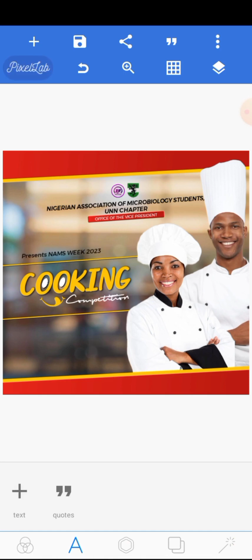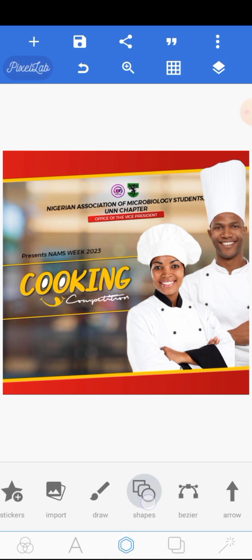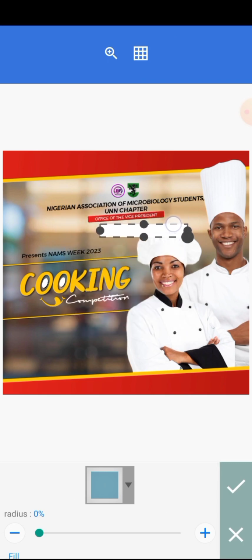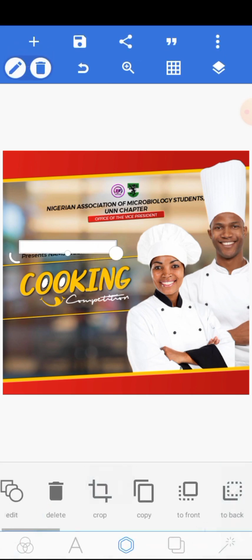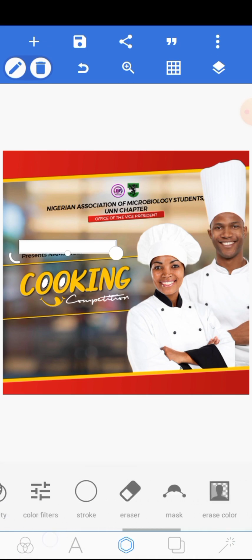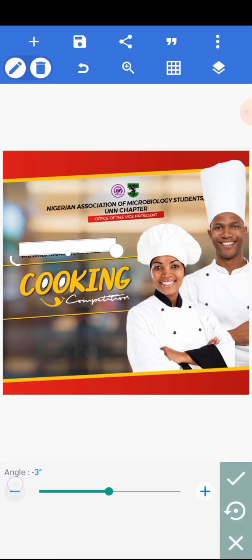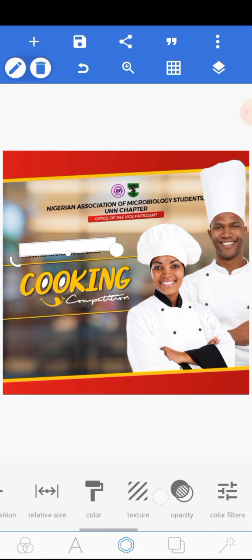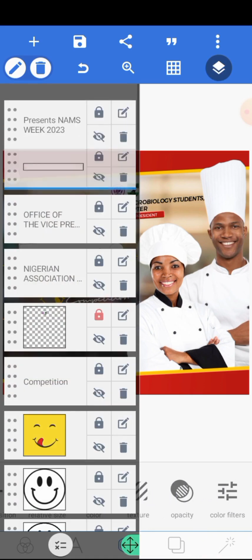If I want to do this, what I will now do is bring in a shape. If I give the text a background, it will be only the text that will have a shadow. So that's the reason why I brought in a shape, so that the shape can have the shadow. So I'm going to tilt it as usual, -4 degrees. Make sure everything is synchronizing together. Take it behind this text.